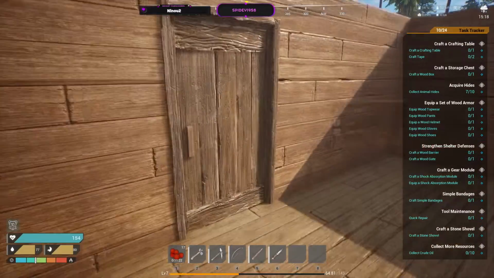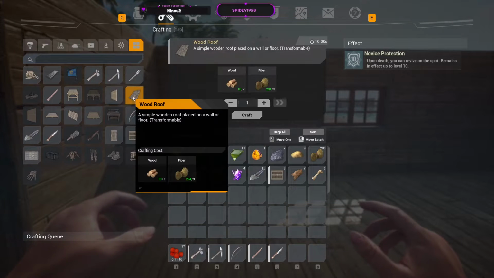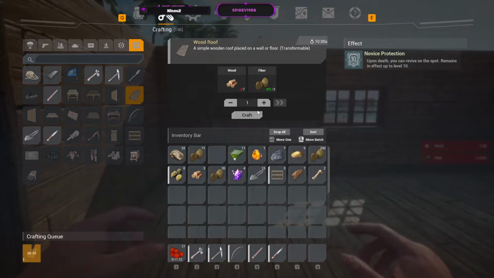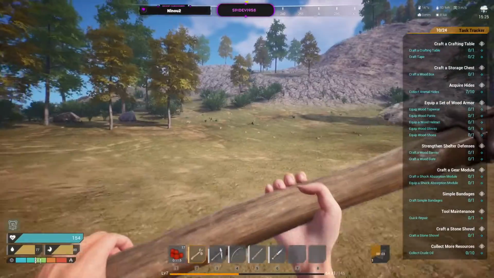Okay. So next we want to build some roof pieces. I don't know if I have enough to build 9 roof pieces. I have enough to build 1. Time to go chop down more trees.